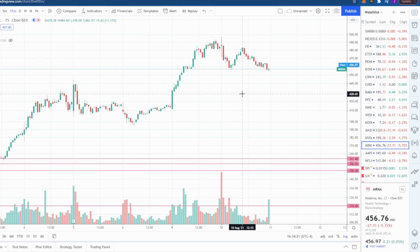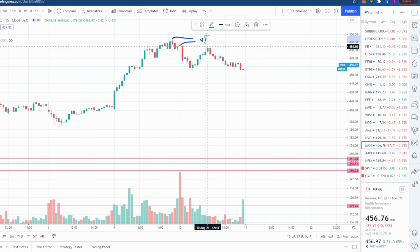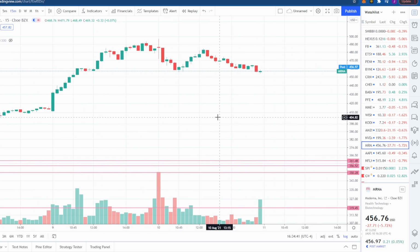What do we have here on Moderna? Within the first hour, a breakdown candle. We use the top of this candle as our stop, and this is also all-time highs as well, right? So if we start closing 5-minute, 15-minute, 1-hour candles above this line, that is time to go in, click the button, get out. It takes a lot of discipline, but that's what you need to do and need to learn.